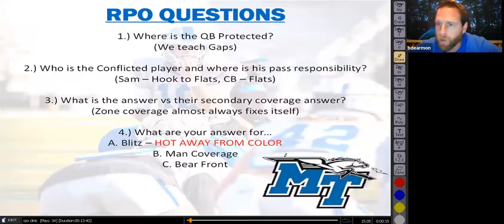And then lastly, bear. When I get bear front, you've got to understand what you can block and what you're good at against bear front. And if I'm getting bear front, there's about 2 run schemes that we're going to go to. All right. And I don't want to give everybody the complete playbook keys, but speed option is one of our bear front answers. All right. I'm not going to go into the other one.